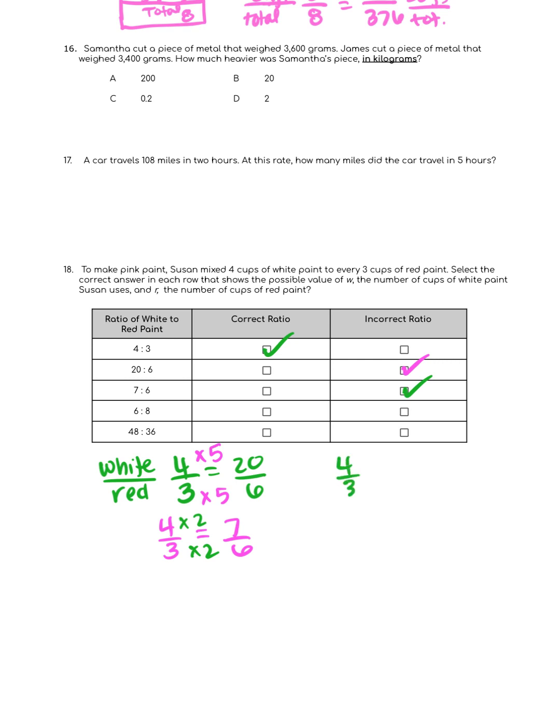4 to 3 to 6 to 8. And I'm just going to put a little line through that equal sign because it's not equal. This is actually swapped. Okay, if it was 8 to 6, that would be true, but these are not equivalent because you're not multiplying to get that. So that's incorrect. 48 to 36, so 4 to 3, and then 48 to 36. This is saying times 12, and this is saying times 12. So therefore, it is equivalent.